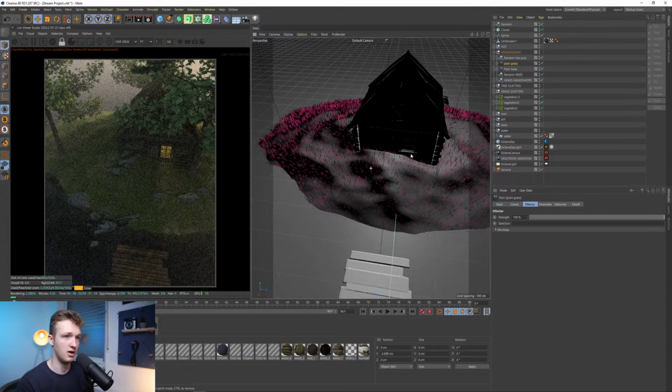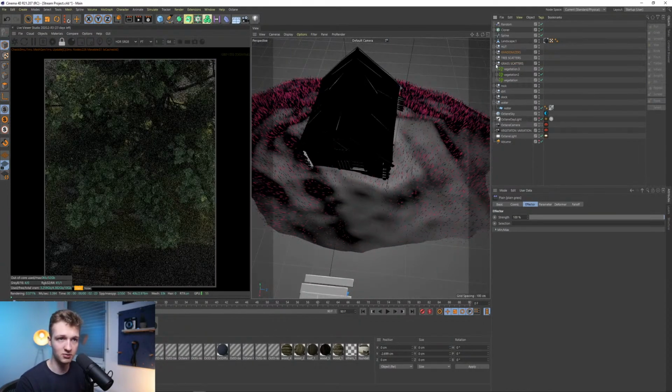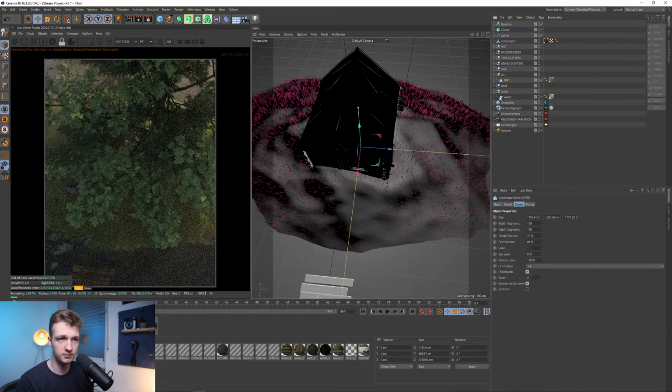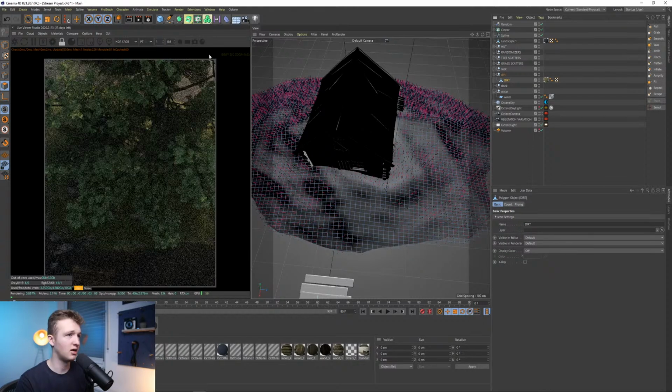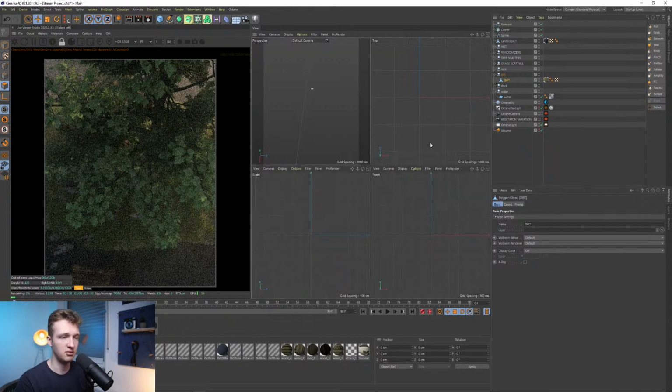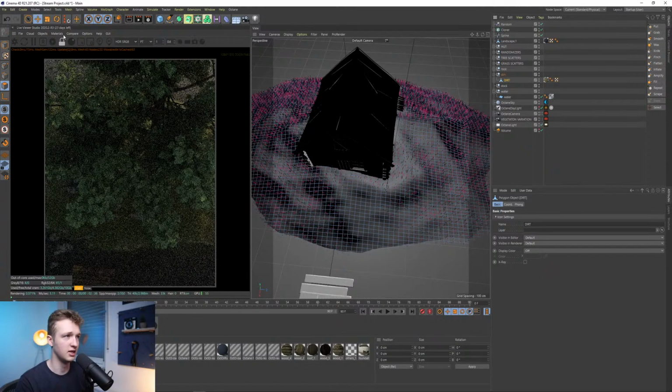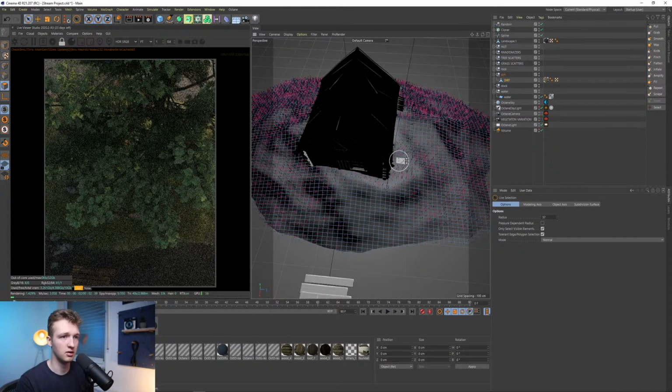So then I need to do the vertex map. And this vertex map is really cool. So I can go to the dirt and I can select the geometry. I need to make it editable first. And I can create a selection here. Let's say I don't want the grass to be visible here.